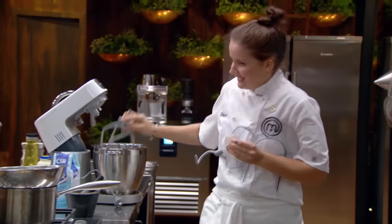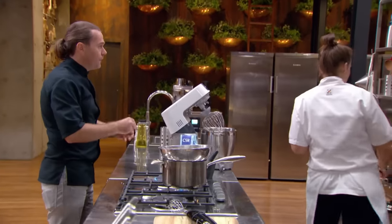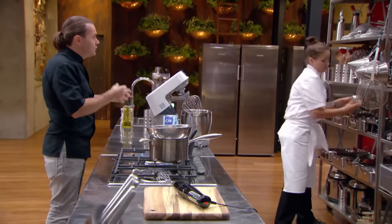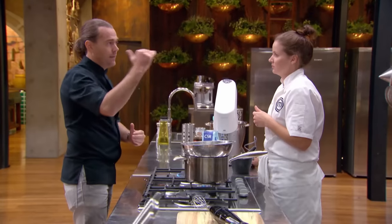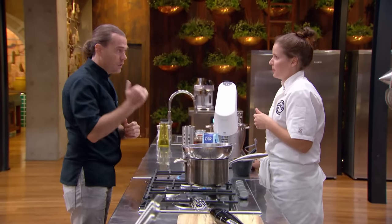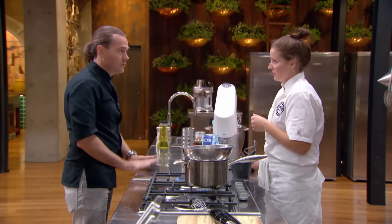Okay, Chloe, tell me. So you've got the real bitterness of the semifreddo. You've got then velvety, sweet textures of the chocolate. Then you need something to still have another contrast. You've got to take this dish from a semifreddo to a dish that, if it's on a restaurant menu, has to be really up there when it comes to presentation. That's the only way you're going to get through today. Okay? So that's what we've got to think about.